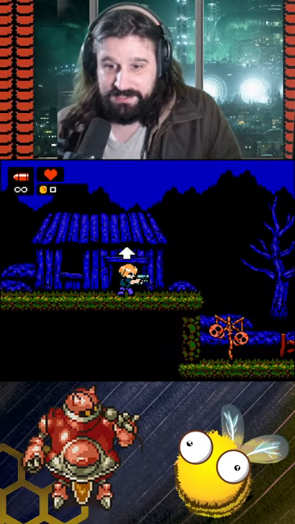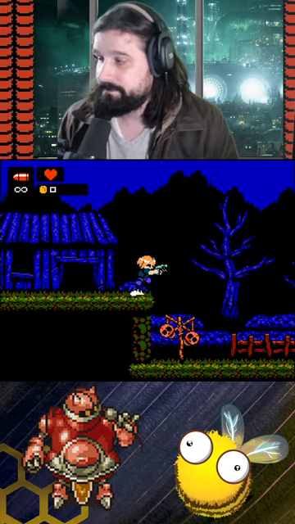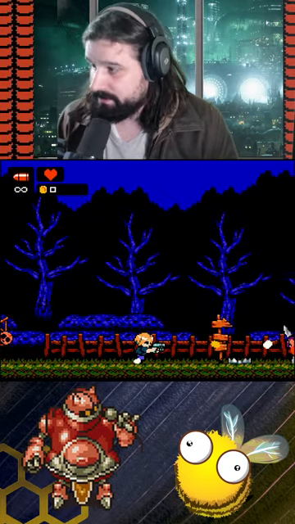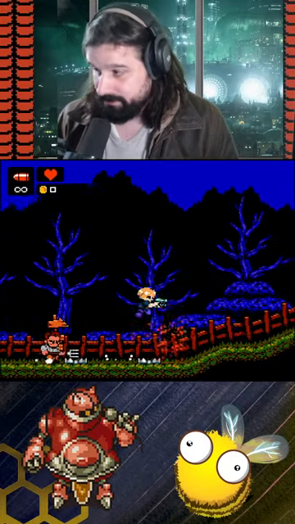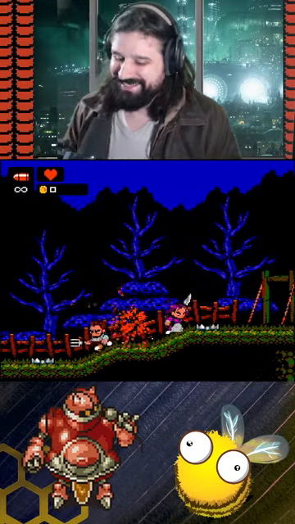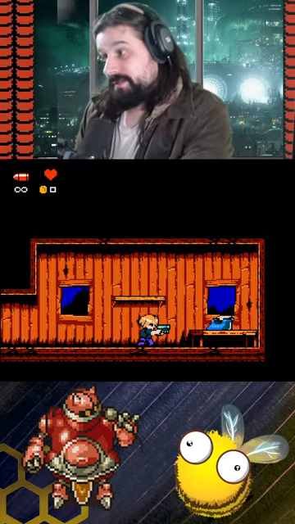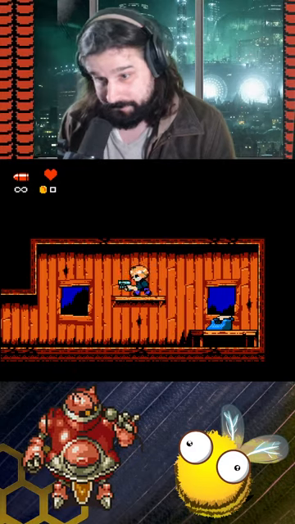Wanna find a game that has second monitor support, like main game on your main monitor and inventory? Oh, like plugging your Game Boy Advance into the GameCube. Like you walk into a building in Zelda on this screen, and then the inside of the building is on this screen.